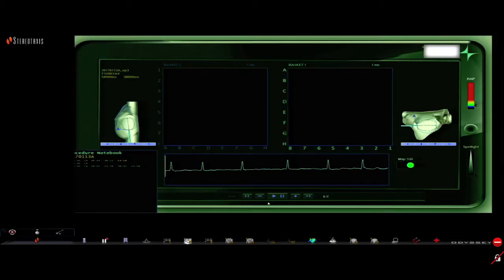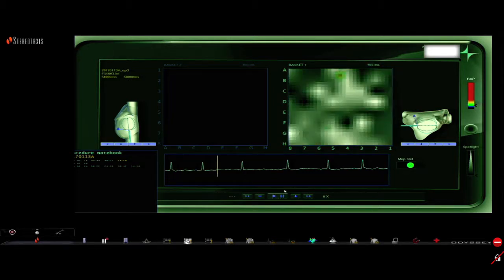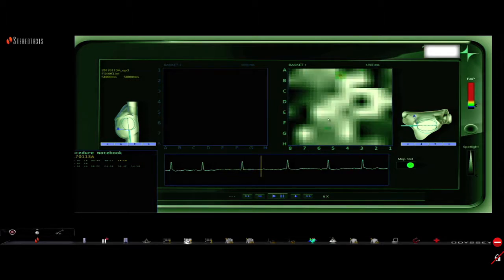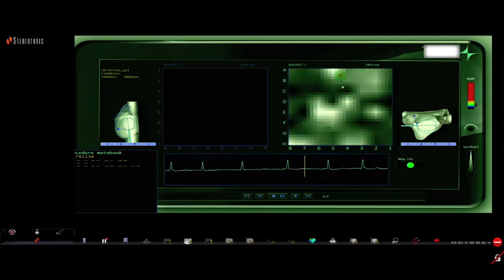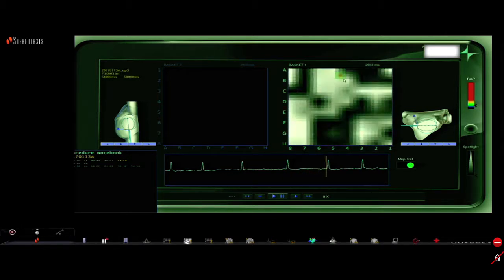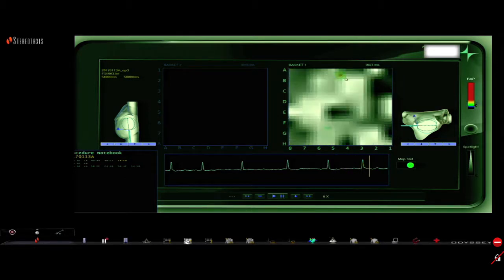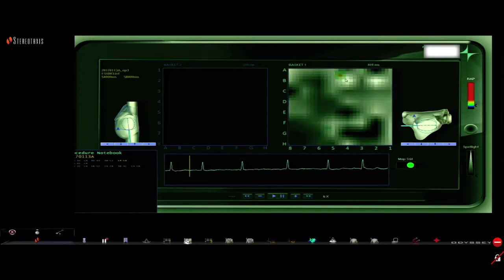David, have you done the mapping and ablation in the right atrium already, or not? We decided for this presentation to start in the left atrium. Thought that everyone would be a little bit more familiar with the anatomy, and then we'll go to the right atrium after this. There's a question from Andrea.